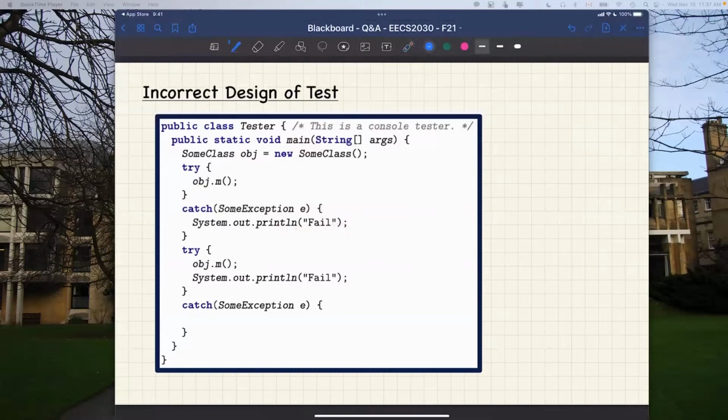So for that particular question, we actually got maybe 7 or 8 different designs for you to choose. I put very specific feedback for each of the incorrect designs over there. I would encourage you to read them first to really see why they are considered incorrect. And then if you got any doubts, you can definitely ask me.